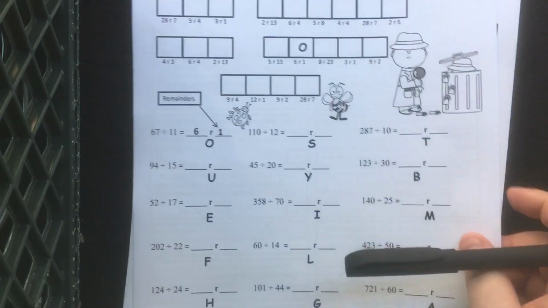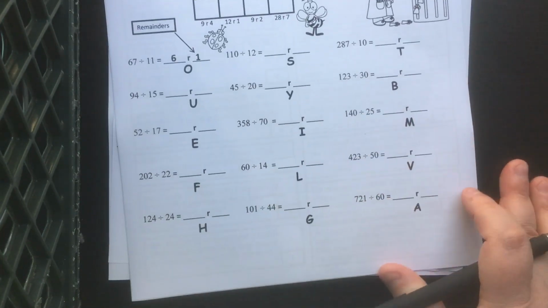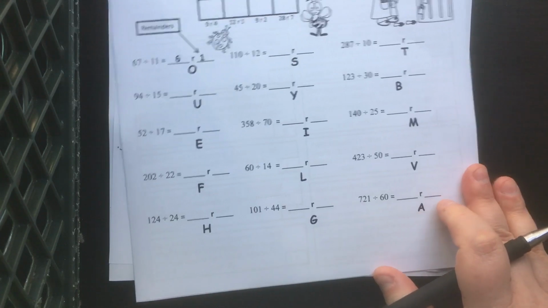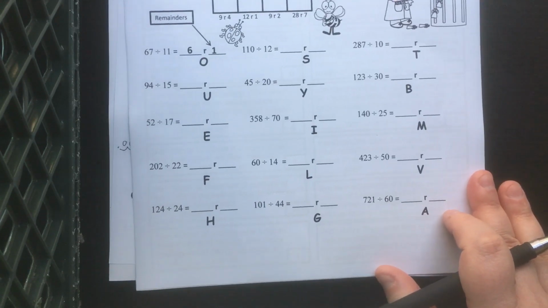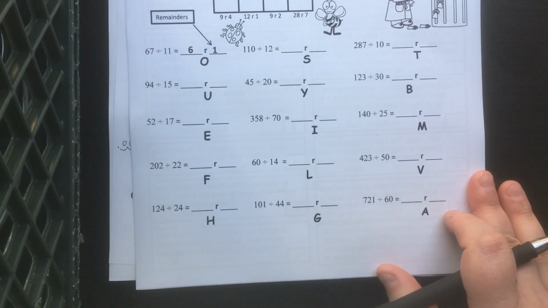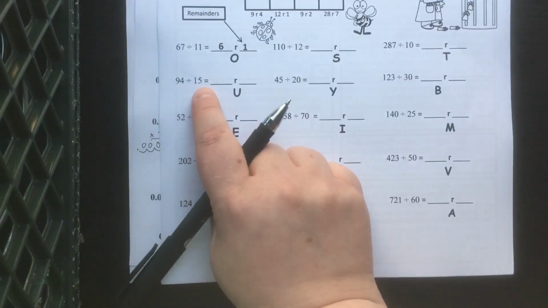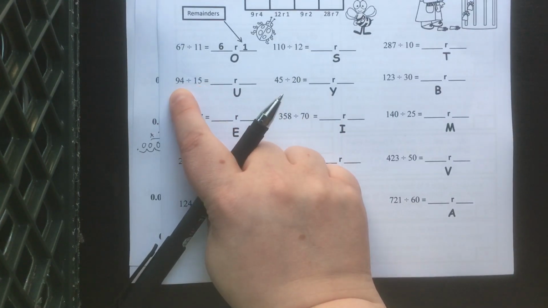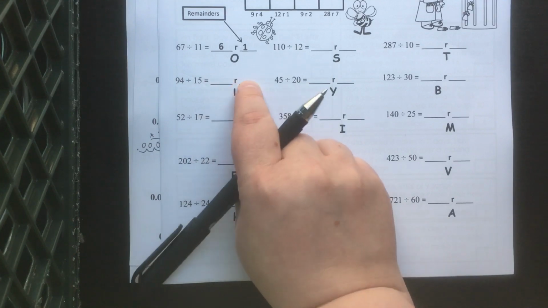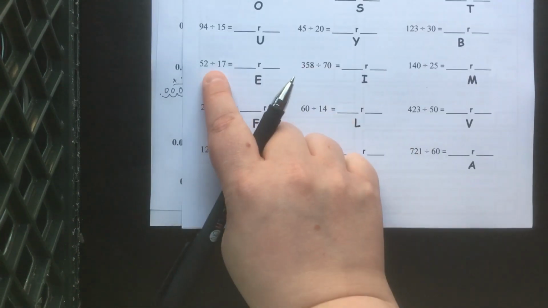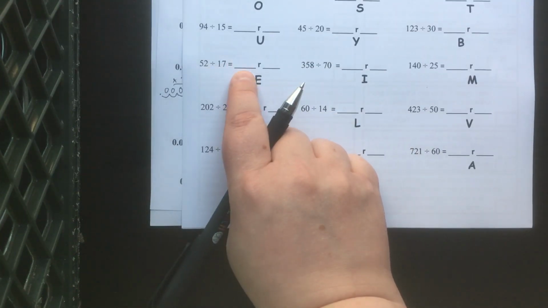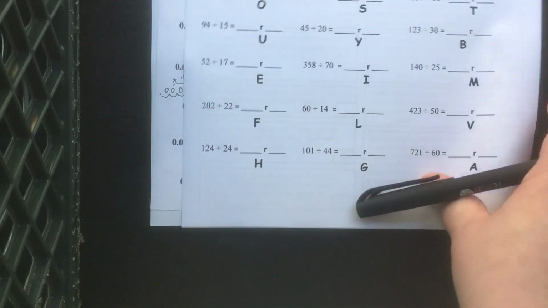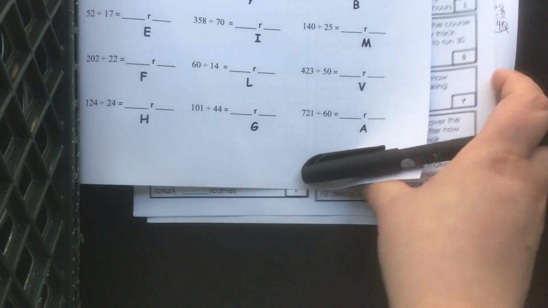All right, next clue. You guys are doing great, I'm sure. All right, this one is an easy one. I shouldn't have to help you too much with this one. This one is division with remainders. Division with remainders, okay? So how many 15s are in 94? Remainder what? Okay? How many 17s are in 52? Something? Remainder what? Okay? So you guys are good at division. This one should be a real easy, quick one.